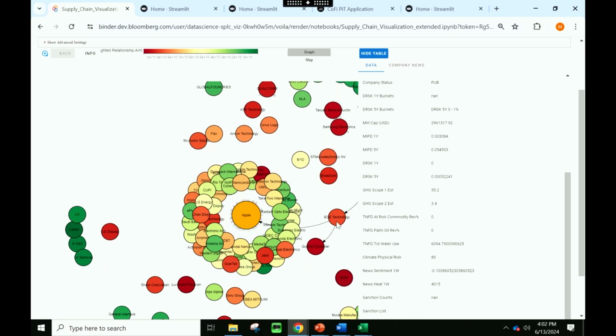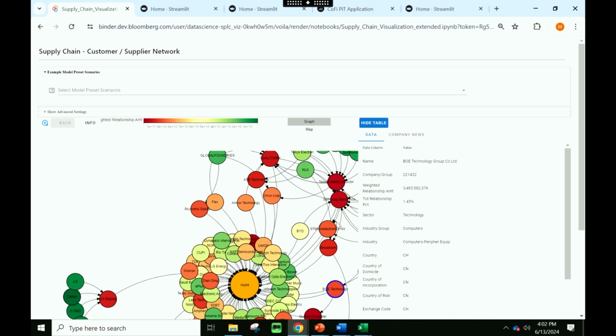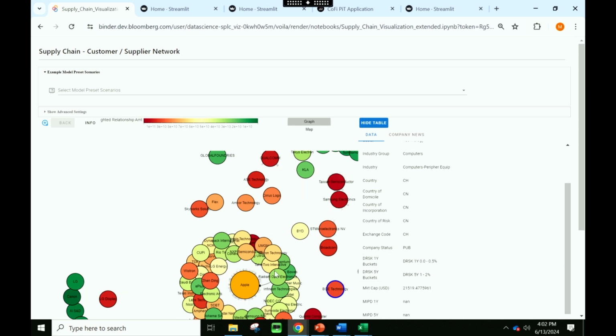And then we can look at that not only on Apple as that core, but we can go 2 layers deep to now look at a company called BOE Technology Group, which has ranked higher on our risk score. And we can see that that's largely driven by increases in the probability of its default risk. So with each one of these, as I talk back to this initial idea of the knowledge graph and being able to look at the network, this ability to not only have a very clear understanding of that first level of relationship, but then also to dive deeper down to second levels and third levels and tie in all this information is going to be core to our ability to then, as you look at how we've color-coded each individual entity, roll that back up to provide a consolidated risk score for Apple itself.